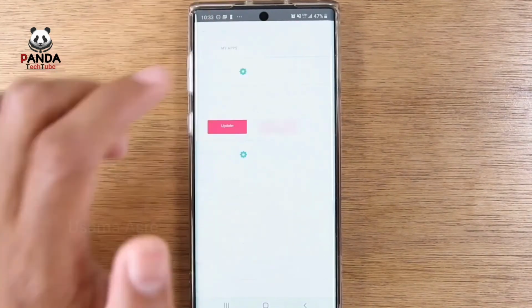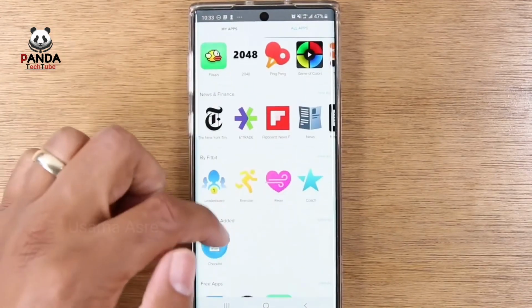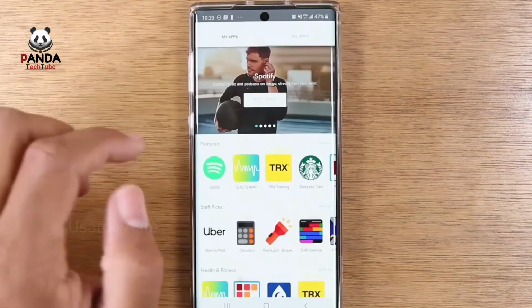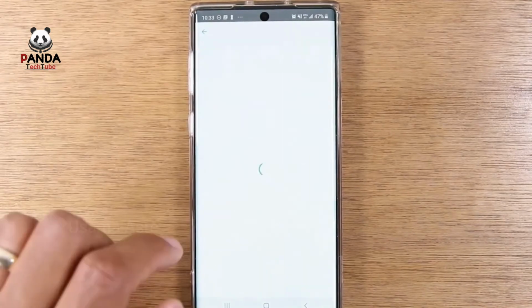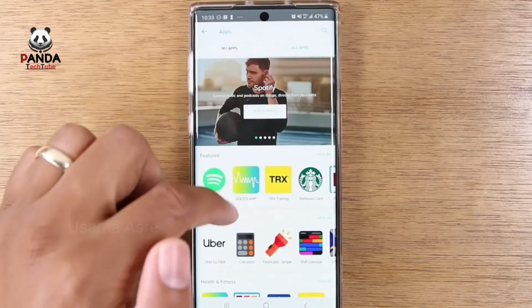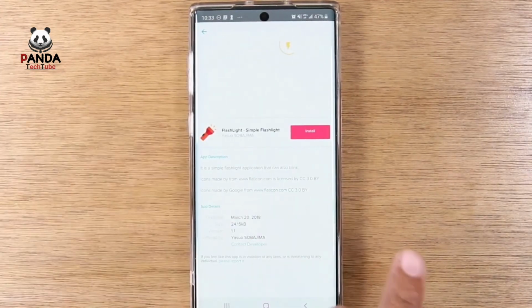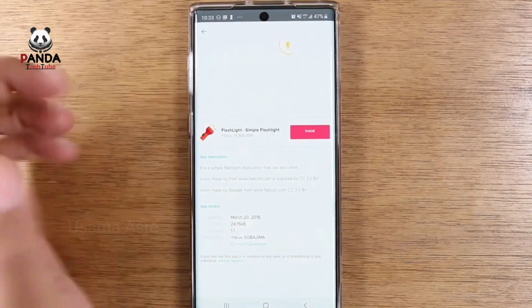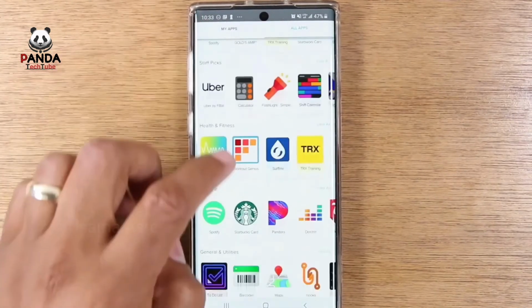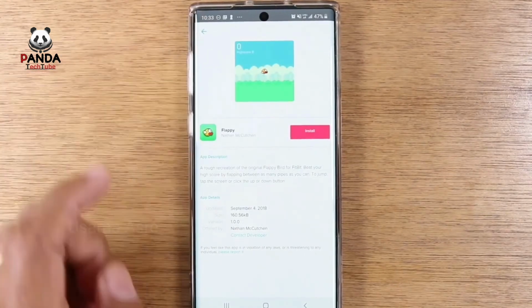Again, my apps. If you go to all apps, you can see everything that is available, and there are a ton. Now the same rules apply. For example, if I tap on this one, or well, that one's already on the phone, but if I tap on, let's say, this flashlight here, it just says install, really easy. But if I find another one, like Flappy Birds, for example. Oh, no, that's not one.